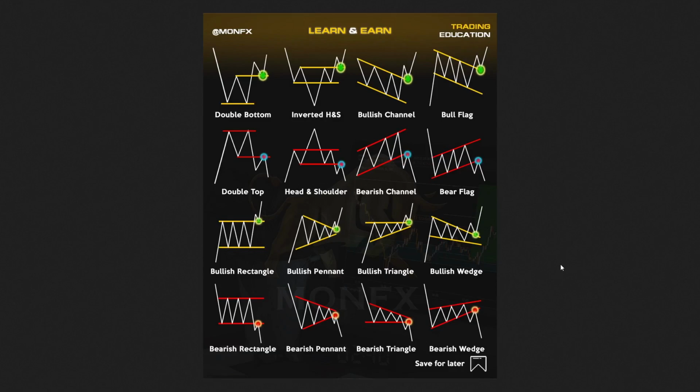This is what I look for every day: double tops, double bottoms, situations. Now, a lot of times when you have a double top or double bottom, you want to make sure that it puts in a higher low or a lower low. You know what I'm saying? That's what you want to look for. Another thing you want to look for is inverted head and shoulders patterns. Those are really good. These double bottoms are great. Your bull flags are great. Your bear flags are great. So anything that you can look for that gives you that edge in trading is always a good positive.